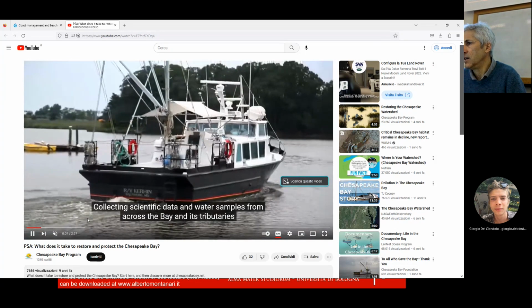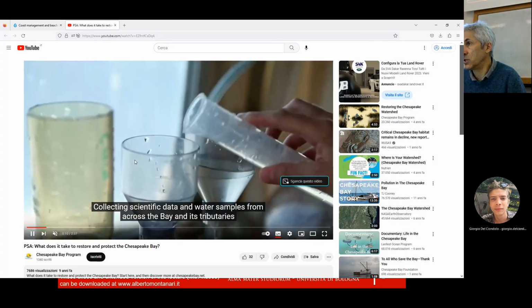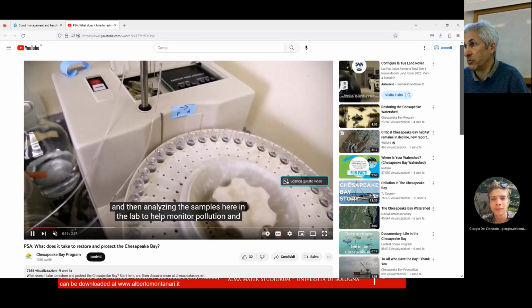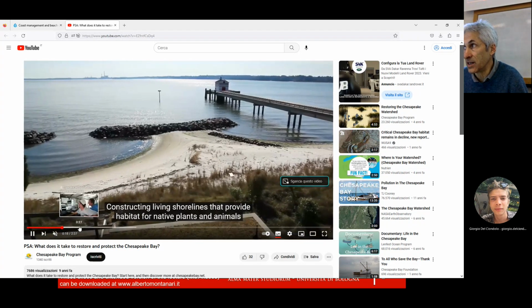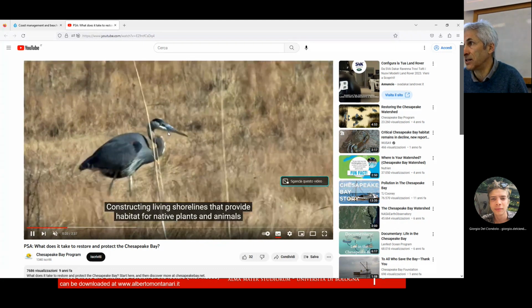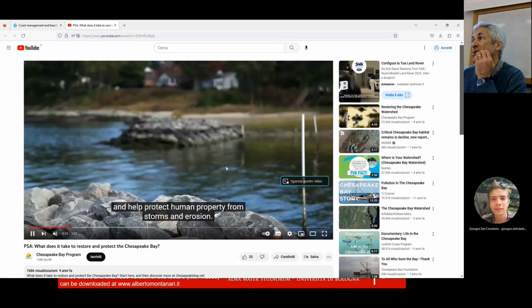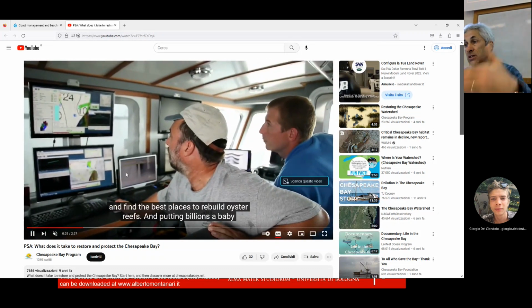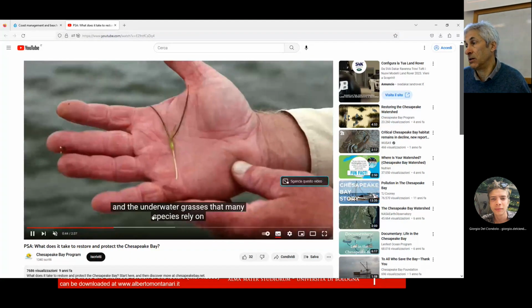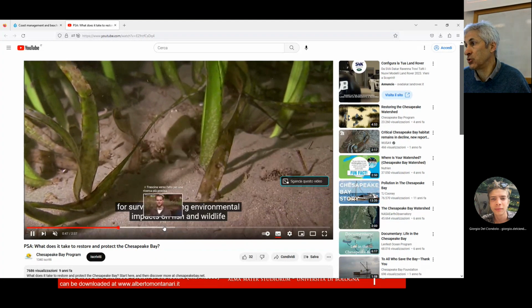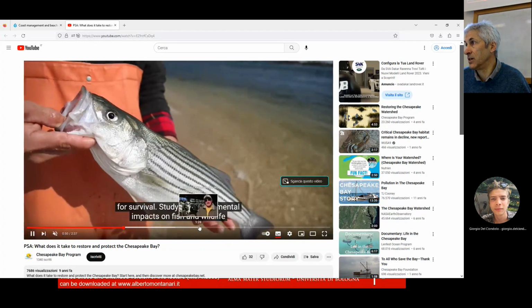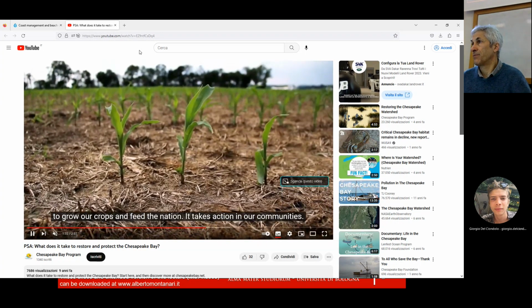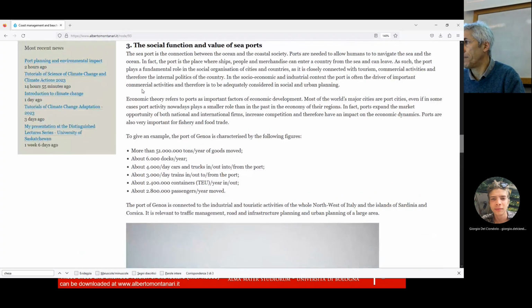Let me just mute it. You see here, it's interesting to see what they are doing to monitor the environment, for instance, the level of salt in the water. You see that the beach has a lot of vegetation here, and the vegetation is going almost into the sea, and this is a feature of this type of coast. Okay, I just wanted to mention this video.